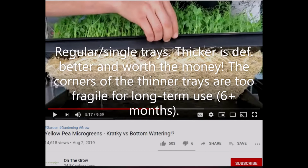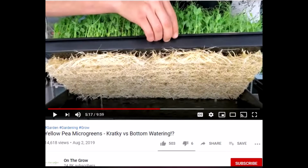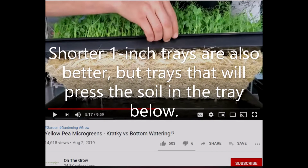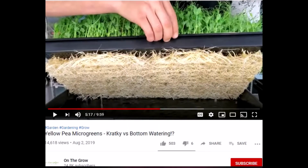And yes, they're cheap and they're delicate on the corners, like everyone says, and they're also difficult to harvest when you don't use that much soil. So the bottom of the microgreens is a bit tough to get to. I use about a 1/2 inch layer of soil, and it's more than enough for one-time use, because I throw my soil or I compost it once I'm done, and so I don't need that much. We don't need that much for small seeds.